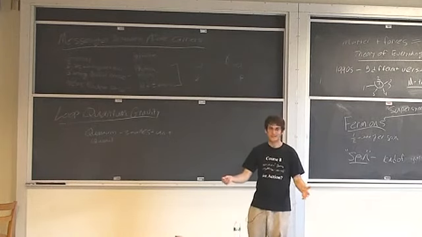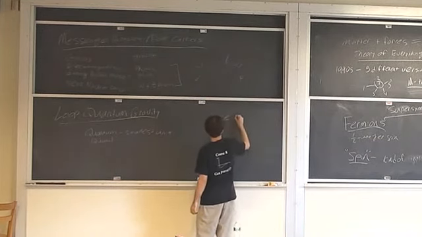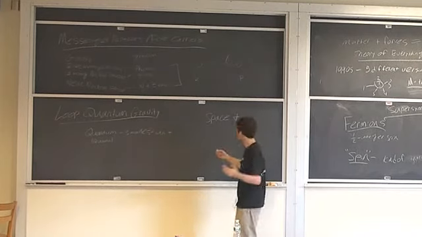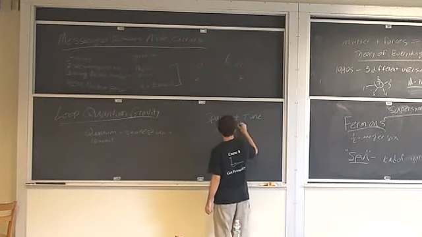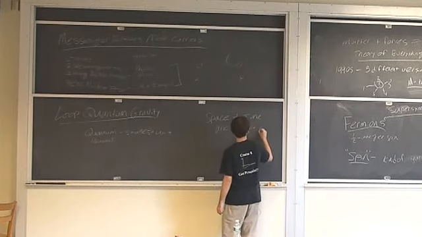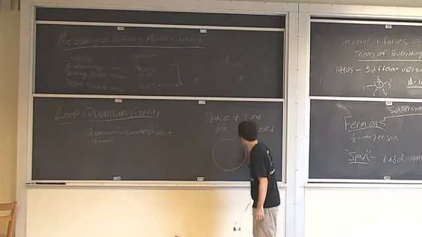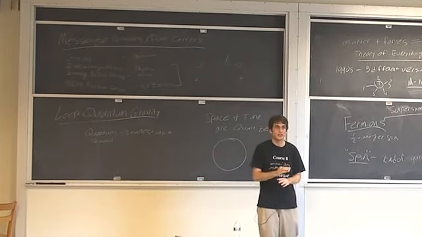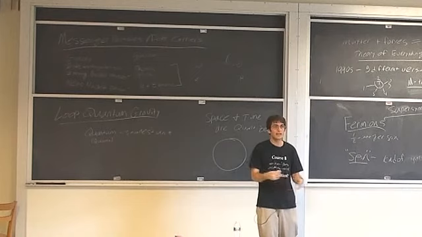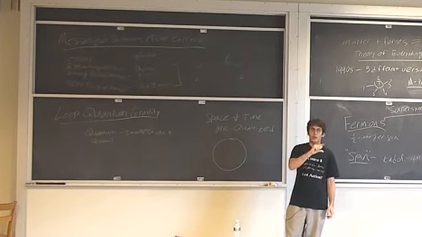In loop quantum gravity, not only is matter quantized, not only does matter come in quanta, but also space-time is quantized. So space and time come in fundamental chunks. So if you have a region of space, and then you keep probing deeper and deeper and deeper, eventually you would reach a point where you just don't have smaller lengths anymore. You don't have smaller areas. You don't have smaller volumes. Eventually, you would reach a basic grain, a basic quantum of space.